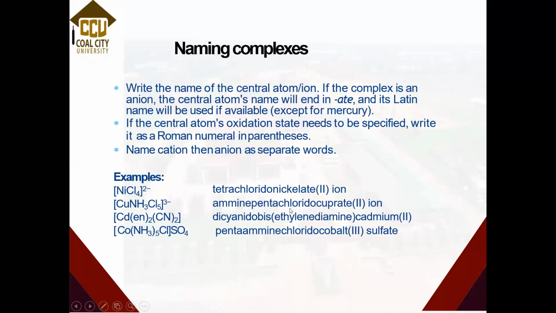So finally, the last one is a pentaamine chlorido cobalt 2 sulfate. Now, you can see I'm having a counter ion outside, which is a sulfate. So you name this one last. After you have named the whole complex, you just add the one outside, which is sulfate. If what I have outside was chlorine, I would have just said chloride, in that order, just like you're having sodium chloride, sodium sulfate. So all this has been reacted, married together with this anion to form this compound. So this is pentaamine chlorido cobalt 3 sulfate. That's the correct naming for that.